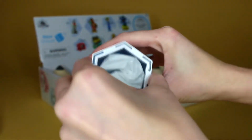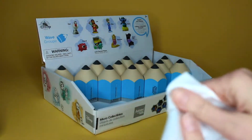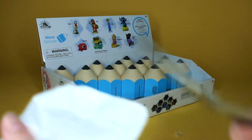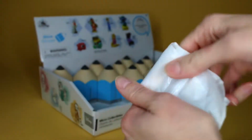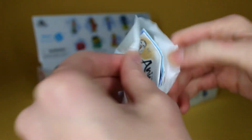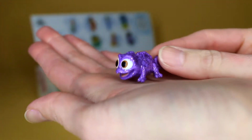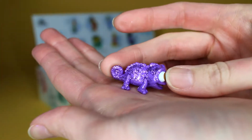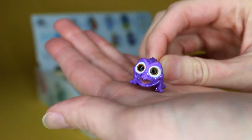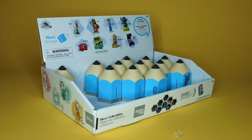Yep. Okay. What have we got? What do we still need? We still need Pascal and Lilo. Yes. So hopefully in all of these, we have a Pascal and a Lilo. Let's see. Speaking of, we got a purple Pascal. Oh, on the box, they have him as red. Maybe there's different colors. That's so cool. I wonder if that's a special one. I don't know, since it's not on the box. I think in the little pamphlet it said there were some chase colors, maybe? Oh, some different colors. Oh, cool.